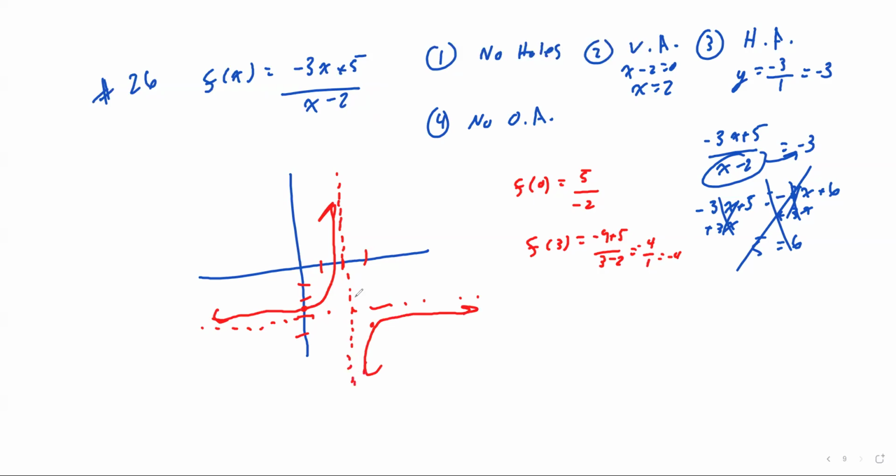All right, one thing to watch out for: it doesn't always look like this. Make sure you check it. We've seen lots of different examples. If you need more examples, let me know and I'll do some more. I know this can get tricky on determining does it cross that horizontal or oblique asymptote. All right, the next big challenge on this homework is to know how to solve rational inequalities.